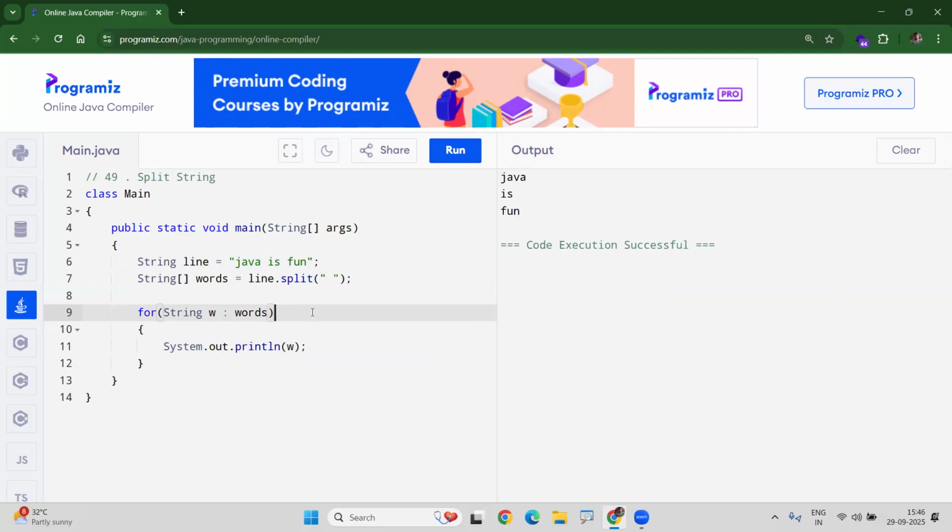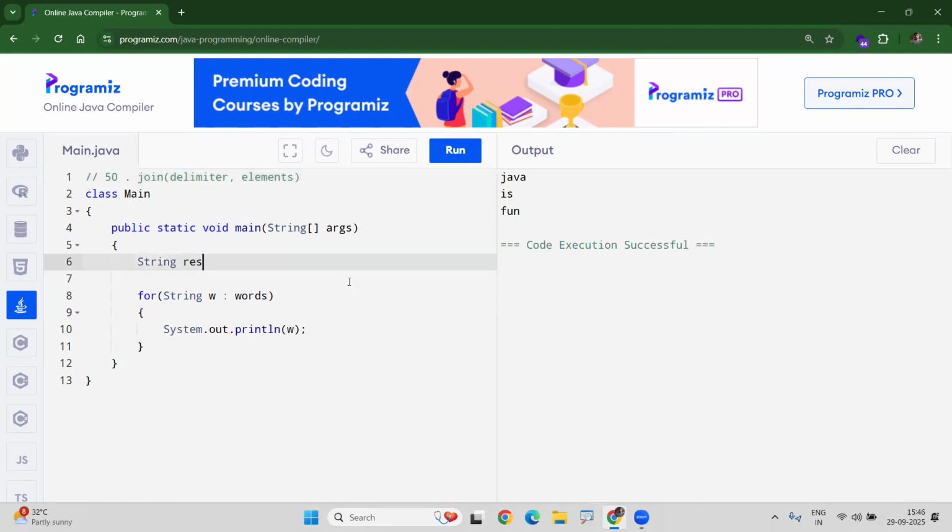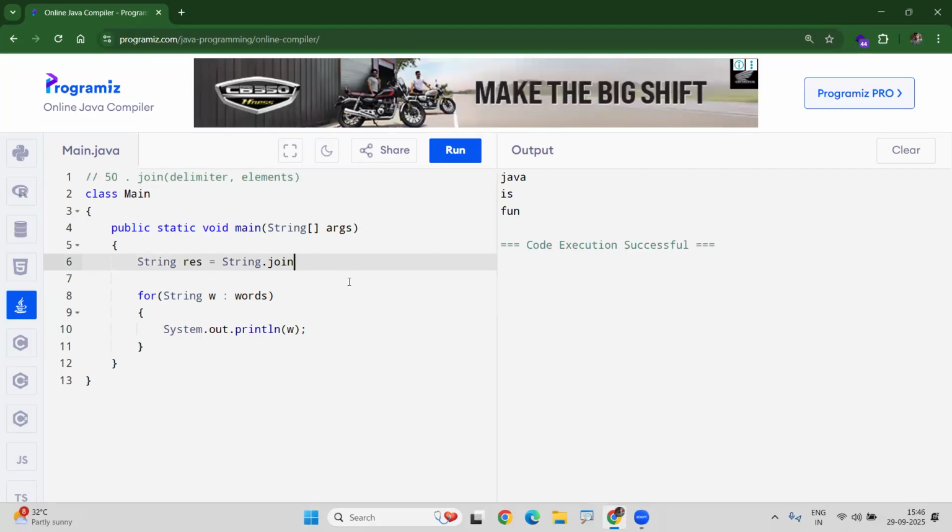This is like a split method. Like for example, here it is, join method is there. Join. It will join with what? What we need to give means what? Delimiter, and the elements you need to join, that you need to specify. Like for example, 2 things we are writing. Directly result is equal to, in string class join static method is there. Let's say it's a delimiter and the elements.